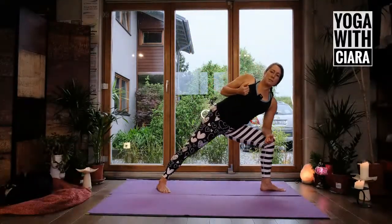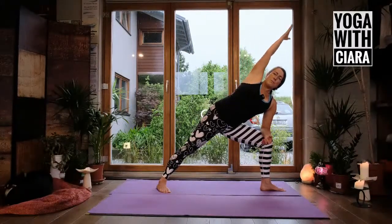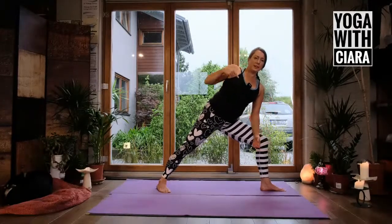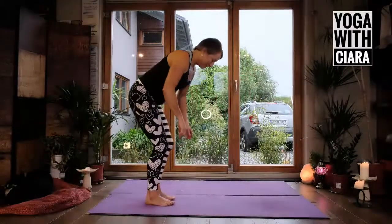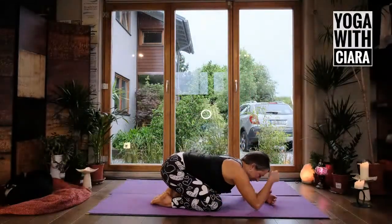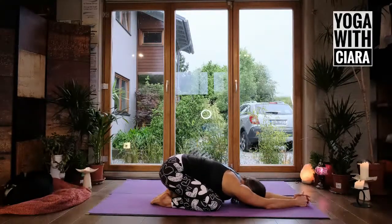Bend your elbows. Place your elbow on your knee. Reach your right hand straight up towards the ceiling and reach your right arm long beside your ear. Amazing. How cool. Bend your elbow. Lengthen through your legs. Step your foot forward and come rest into a child's pose. All the way down. Resting down. Elbows are wide, or head is resting on your hands, or arms are forward.